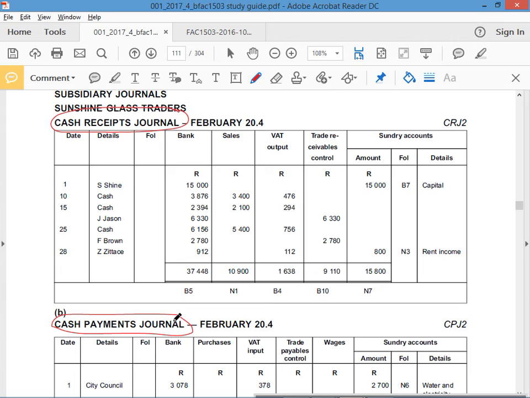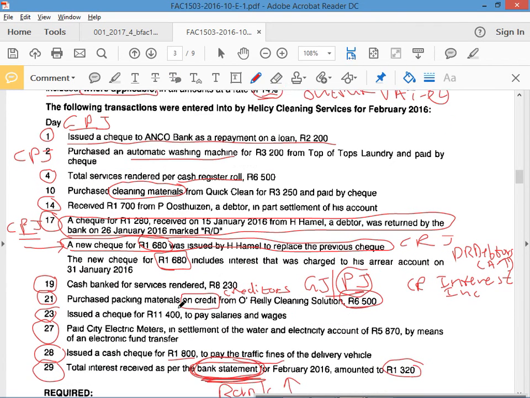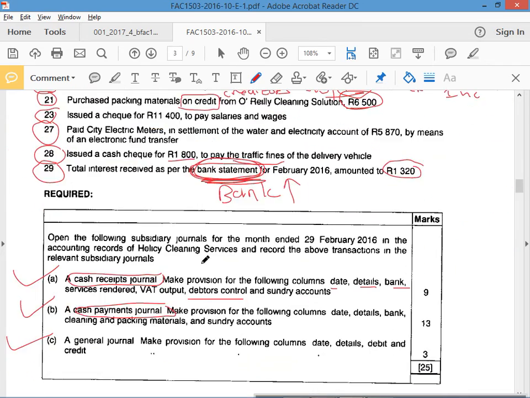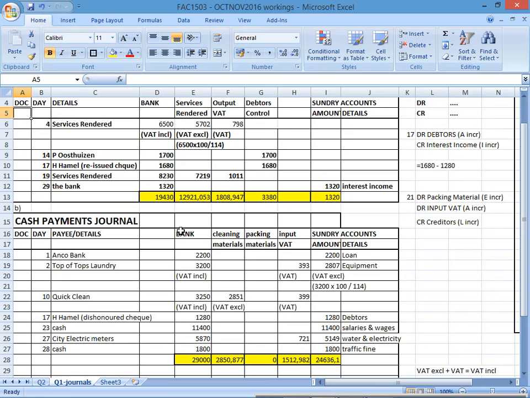Right, because we've just done one. Here's the question. Same transactions, just a little bit different in terms of wording and amount and all of that. But the journals look like this. You're literally just taking those transactions and you're posting them to where they need to go. That's why I'm asking you guys to keep practicing, because the only way you can get better at doing the subject is by practicing. It's practical. I said this in the first week.